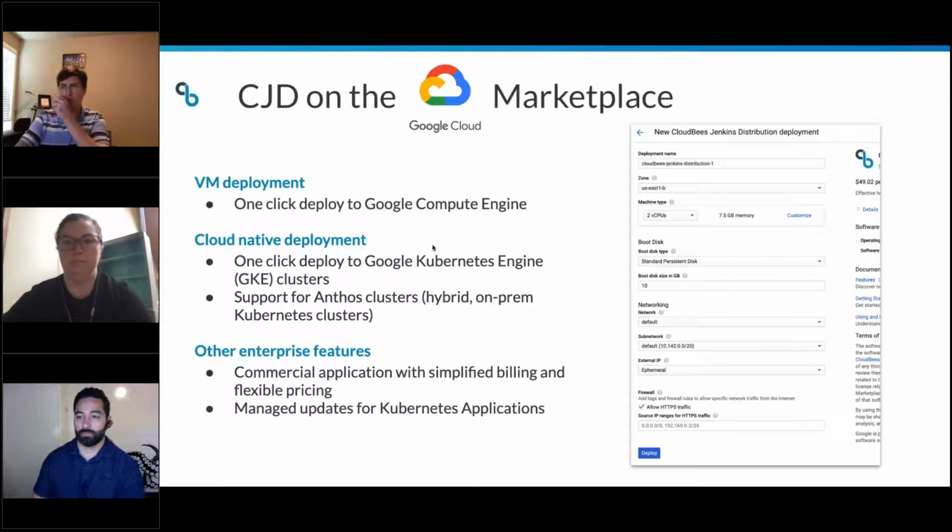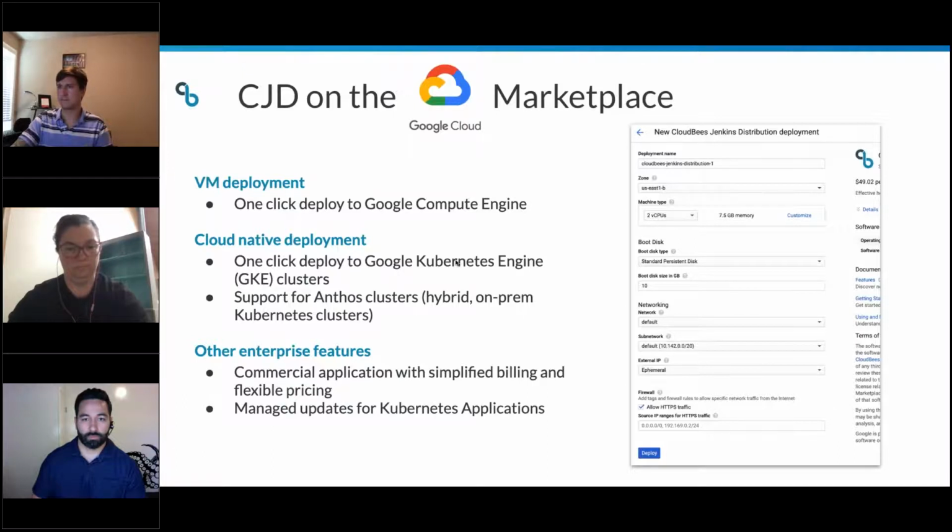So in here, we have a lot of offerings from VMs to containers to Kubernetes applications to SaaS subscription and APIs, public data sets, as well as dev tools. So today, I'd like to focus on two things that CloudBees Jenkins Distribution has offering on Google Cloud Marketplace, which is VM and cloud native deployment or Kubernetes.